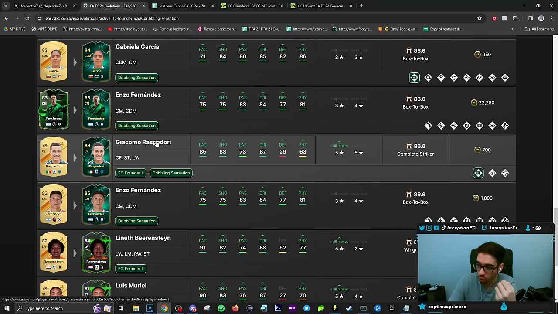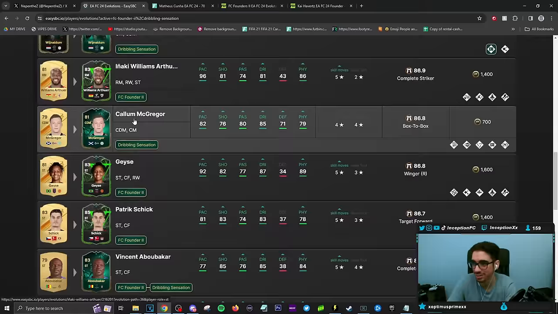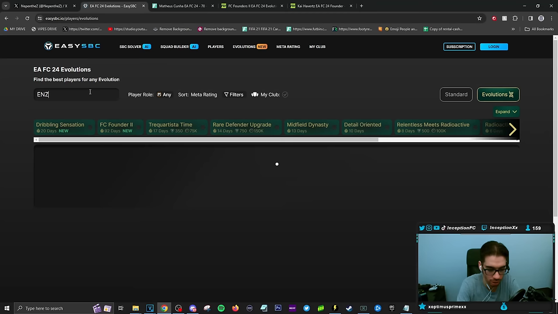FC Founders Part 2, Dribbling Sensation by itself gives him these really big improvements. He's now a 5-star player. It's some cool stuff. Enzo Fernandez gets one. Okay, so Enzo Fernandez, I always see different evolutions for that card. If we go to Enzo Fernandez, let's see what his best one is.